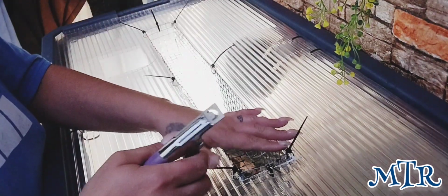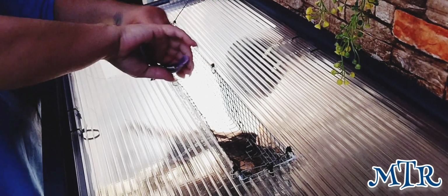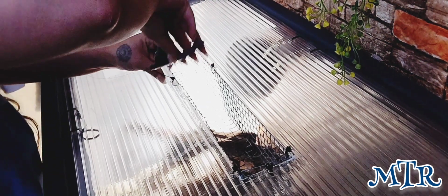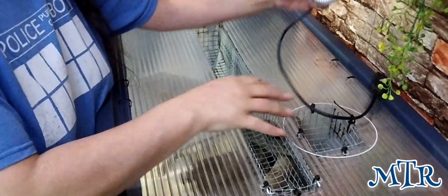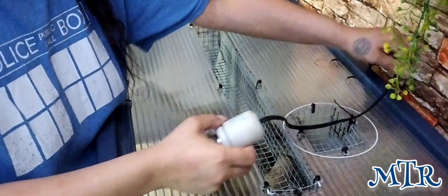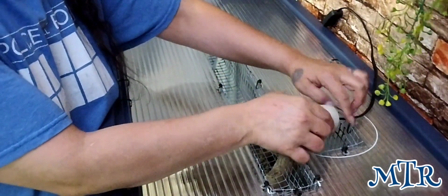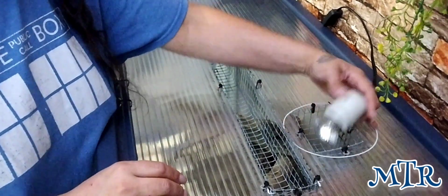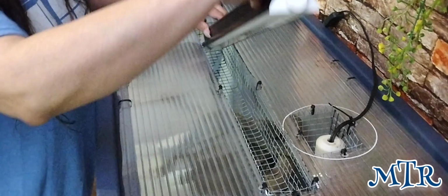Okay, so now I'm going to use the nippers and cut them, just to cut off the excess. I mean, you don't even really have to do this step, but I guess it makes it look a little bit better. Now I'm going to do the same thing for this section here. Now I'm ready to put my lights in, and as an extra security so that it doesn't yank or whatever. I took the dome out because I hate the dome and how much space it takes up.